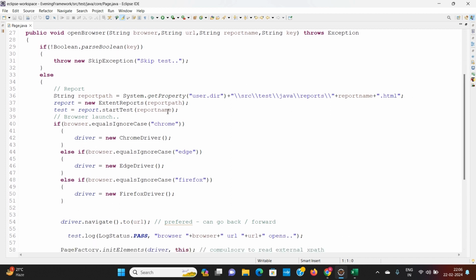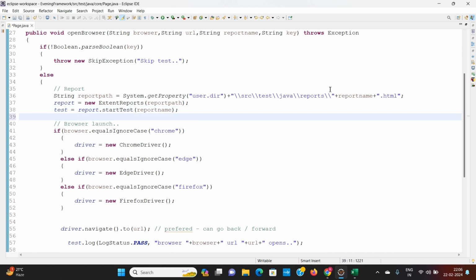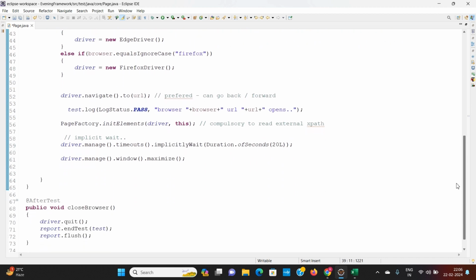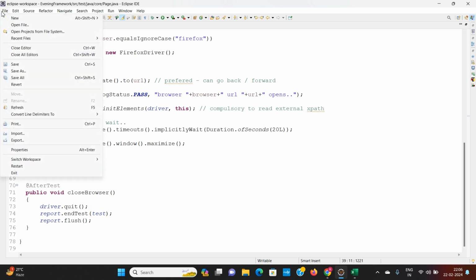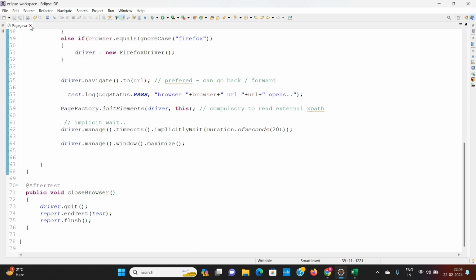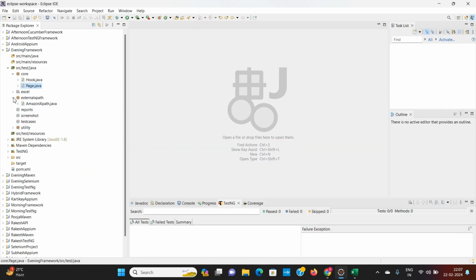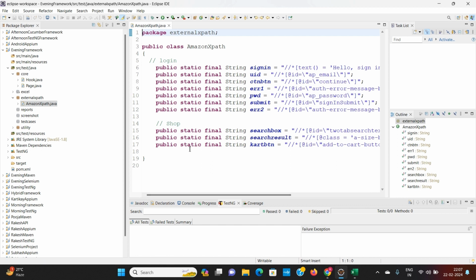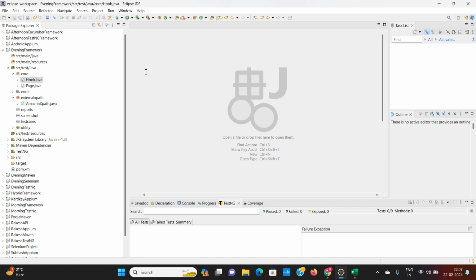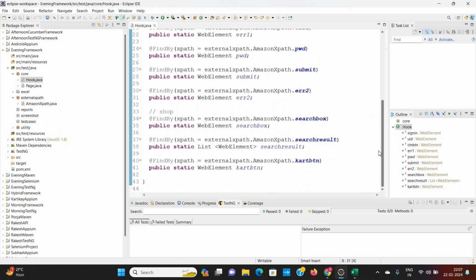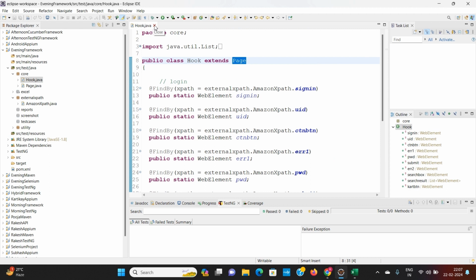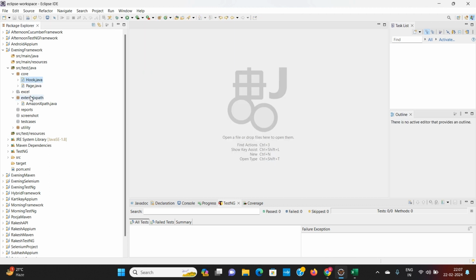We have also initialized the report over here. Then after test, we'll close the browser and end the test. Again, we have created the external XPath which we want to use in my project. Then we have created the hook class which extends page. Here no need to call the open browser, which will be automatically called when we have mapped all the external XPath in my hook.java.